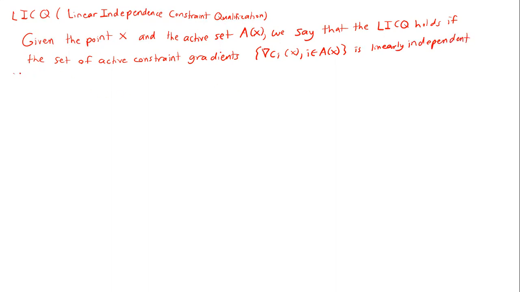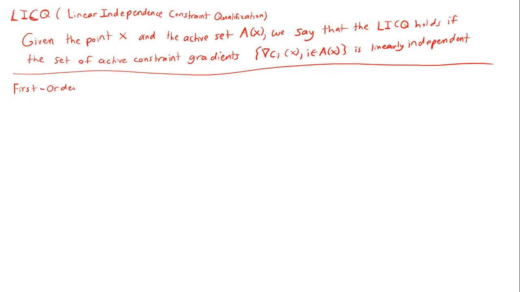And so you could go through and do a lot of mathematics with these various constraint qualifications to demonstrate what their roles are and how people came up with these. But the consequence of this is that it allows us to write things like our necessary conditions. So let's write a set of first order necessary conditions incorporating this LICQ. So here are the first order necessary conditions.